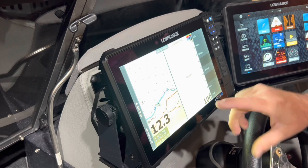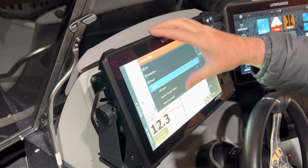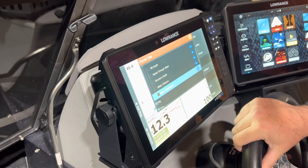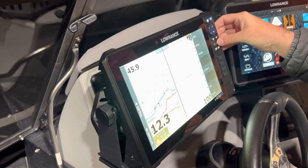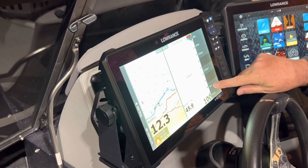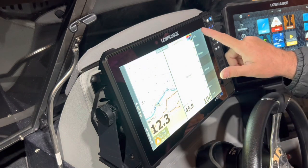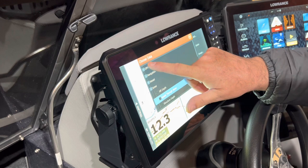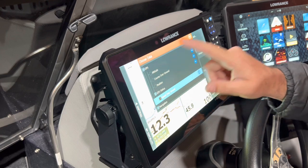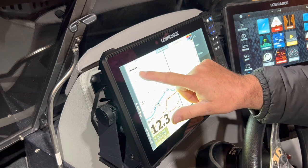Make sure that you're not running it down — aerators, live wells, radios, you name it, everything's running off this system. Next thing we're going to add is water temperature. Same thing — okay, so as you can tell we're in my shop right now showing 45.9 degrees Fahrenheit. You can drag it and drop it, hit save. Next one is going to be GPS speed over ground — again it pops up, and because we don't have a GPS signal right now you're seeing the three dashes. I can make that bigger and I'm going to leave it in the top left corner, just a spot I normally like to place it.